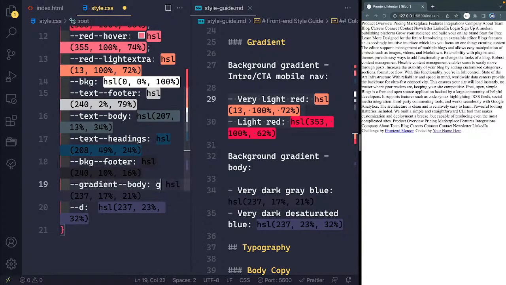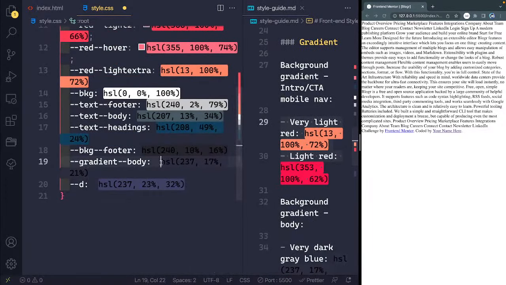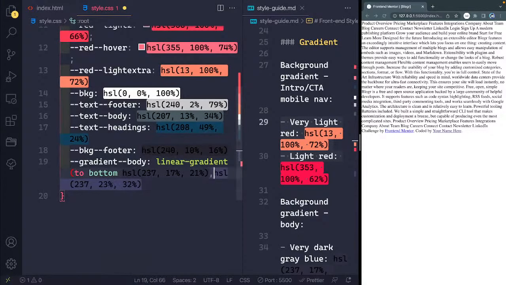And we'll say, let's see, do a linear gradient. We'll do 2 bottom, and then that and that. And I think that should be right. I always forget to do those, so we might need to look that up if that's not right.